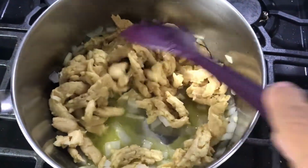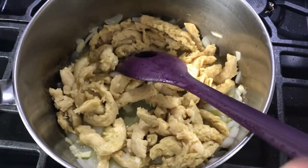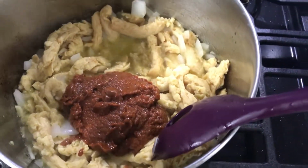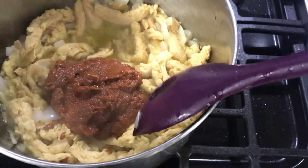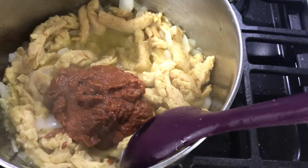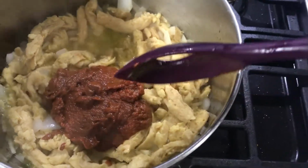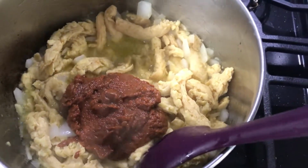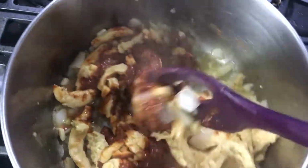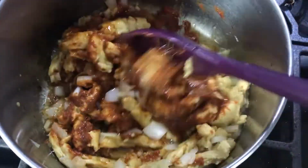So we're just going to heat this back up and stir it around for a little bit, about another 5 minutes. And now adding in 1/2 cup of the butter chicken paste. It's actually about half of the jar, a little more than 1/2 cup. I just use half a jar because that way I can make it twice. So about half the jar of the paste, and we're just going to stir it all in and cook it for a little longer. Let those soy curls start to absorb some of that flavor.